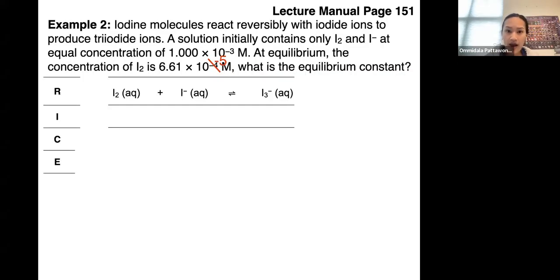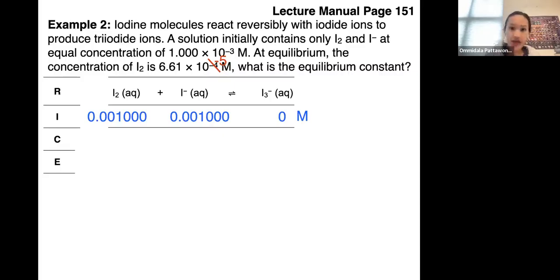I'm going to extract the information in order to fill in this table. It tells us the initial concentration of each of these species is given as this molar, so I'm going to fill those in. We start with the concentration of the reactant. It doesn't tell anything about the product, therefore we are going to assume that the product at the beginning is equal to 0, because at the beginning there is no product yet. The problem also doesn't tell us the concentration of the product, so we assume that at the beginning the concentration of product equals 0.